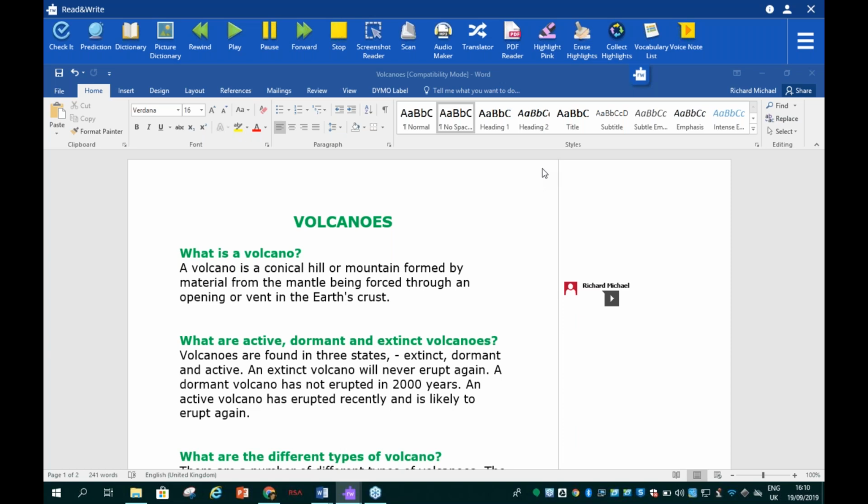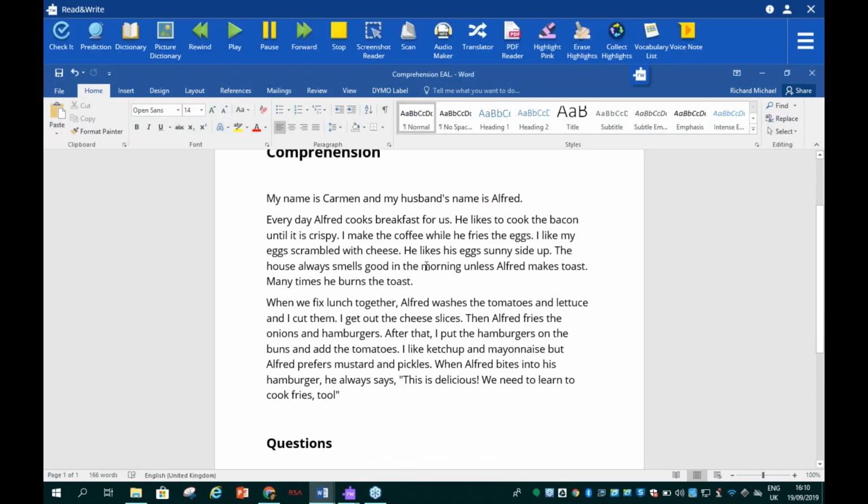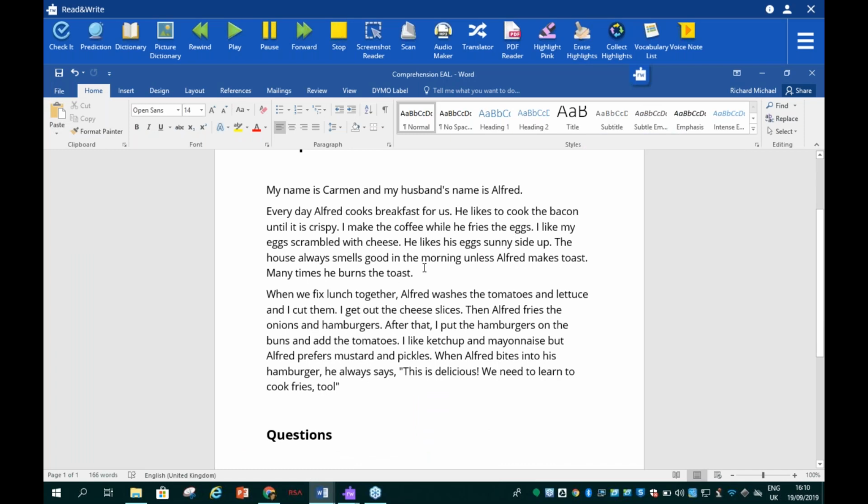So moving on to more auditory and reading assistance next in this little section. I'm going to go back to the comprehension piece that we were looking at. The dictionaries provide a definition of the word that was perhaps unfamiliar to a student, or if the student wants a little bit more reinforcement about the word. Text-to-speech is also embedded in the dictionary definition, which allows it to be read aloud. The picture dictionary provides the student with a visual representation of the word that they've selected as well.